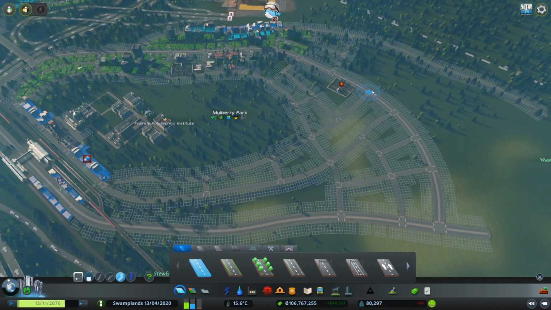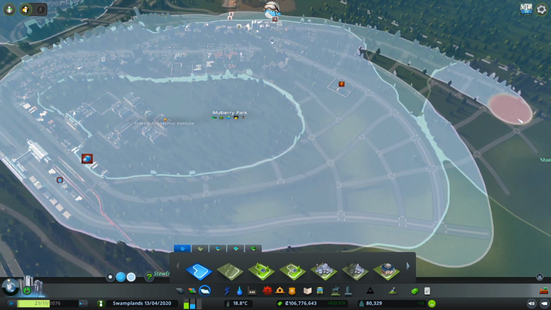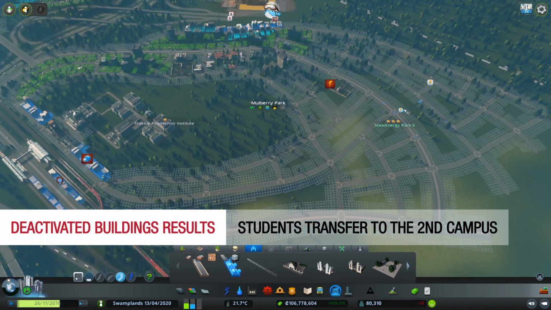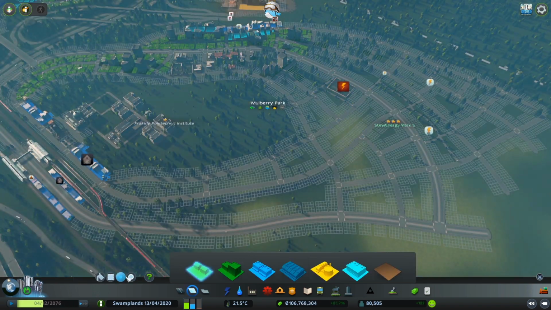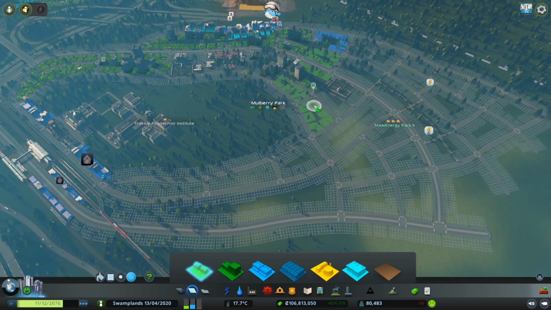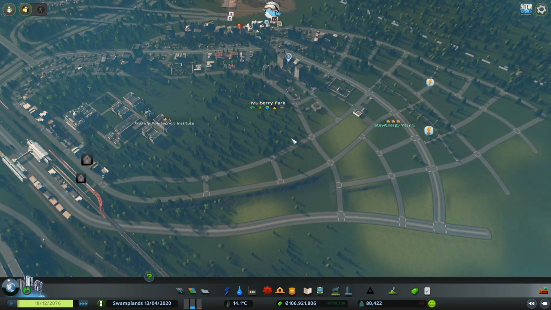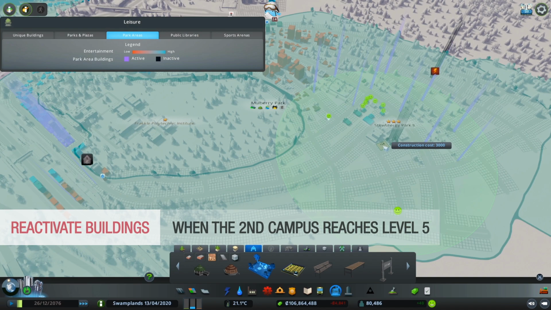So as a result of deleting the generic universities and deactivating the buildings from the first campus, the students from the first campus will simply transfer to the second campus that will boost the needed number of students to level up. That is by far the easiest way to increase the student count. When you're at level 4 and are still struggling to reach that level 5, you may also deactivate the unique buildings from the first campus at the end of the school year. And when you reach the prestigious level 5 of your second campus, that's when you can reactivate all the buildings from the first campus.